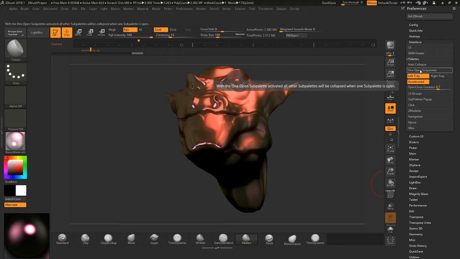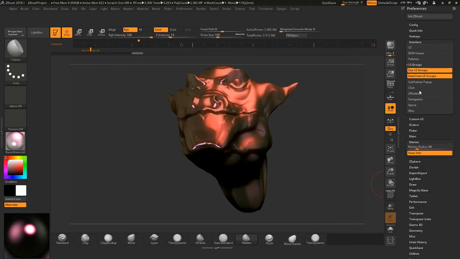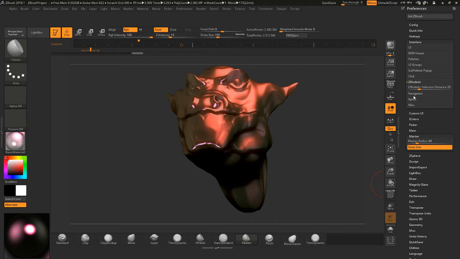If you unclick that, then it'll just keep everything open automatically. And the palette is like one of these is a palette. So if you have this open and this open, that's all palettes. UI groups, I don't really mess with that. Sub palette, we don't care about that. The click time, the click distance. I mean, they thought of everything. It's just like too much stuff.